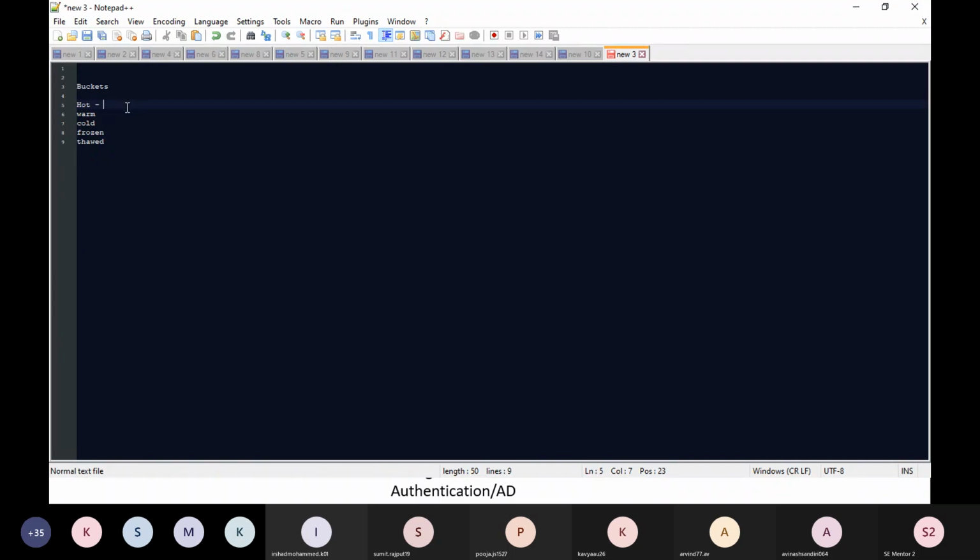As soon as we start getting the logs, the recent logs, the new logs, the latest logs, all of this is stored in something called the hot bucket.